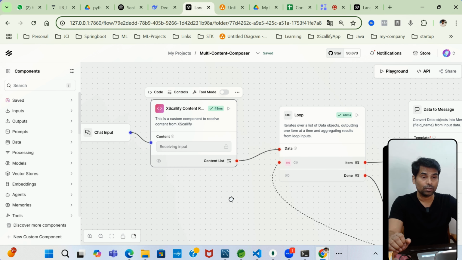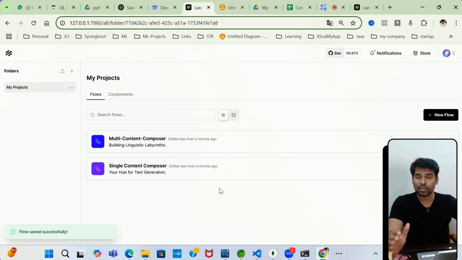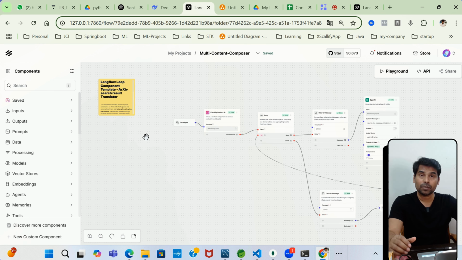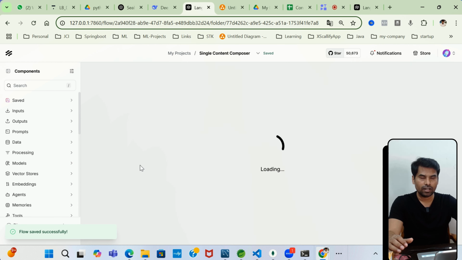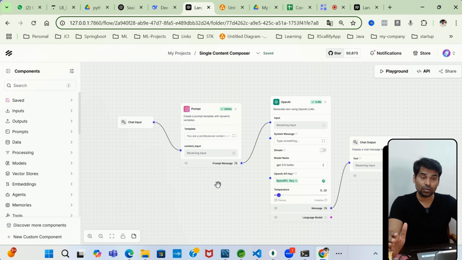It gives you options. If something is not within their framework, you can develop your own custom code and plug it into the workflow, which is what I like most. For that you use Python code. What I like here in Langflow is that, first of all, you don't have to write much code, almost zero code, and your development is very fast. You can prototype very fast and validate your flow.